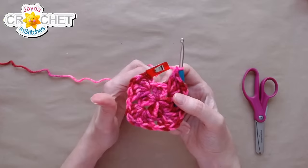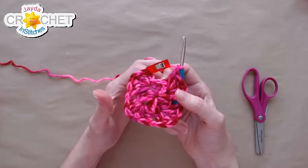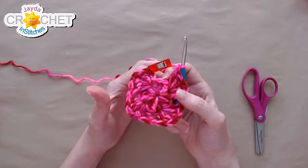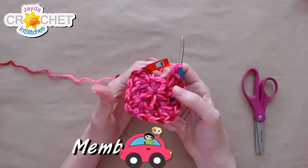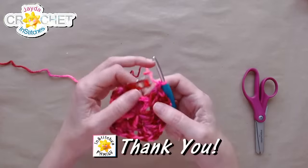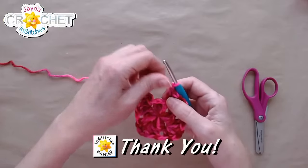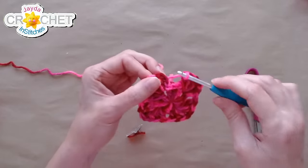Hey, Bonnie! Bonnie's been a member for 48 months. There's my bell. Thank you, Bonnie. Bonnie says, already have four calendar squares done. Holy smokes, that's awesome. Yes, you guys, I cannot believe how many squares some of you have made already. That's wonderful. Granny squares are so much fun to make, especially when they're small. Little 8-inch grannies do not take very long.